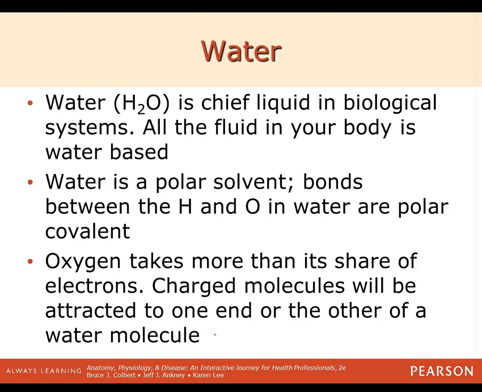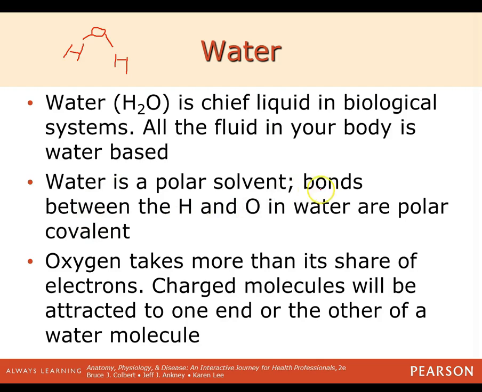Now water is a molecule, H2O. It's two hydrogens with one oxygen. It's the chief liquid in all biological systems. Also, in the way that things come together in these bonds, and because there's repel, not everything is all linear in the molecule. So a water molecule actually looks like this. All of the fluid in your body is water-based, and basically our body is made up of about 65% water.